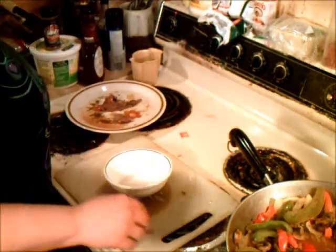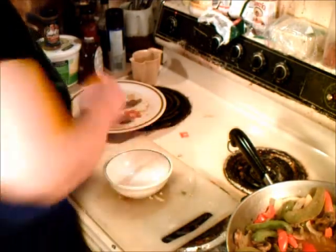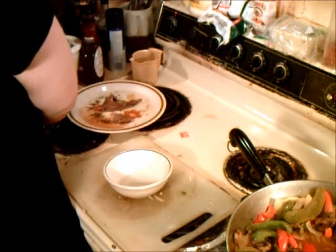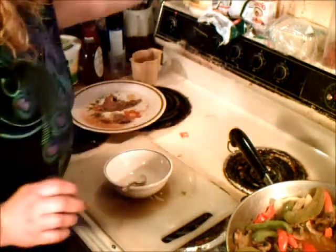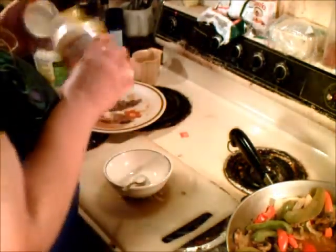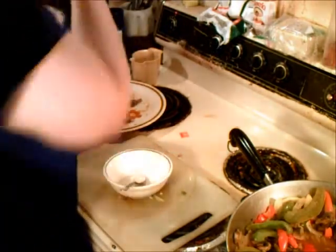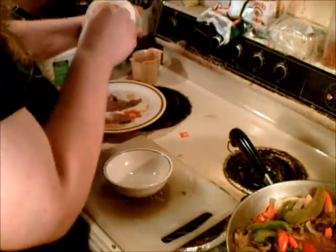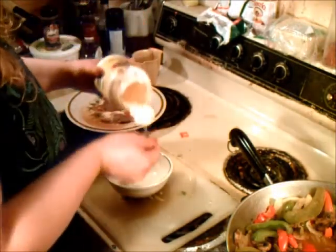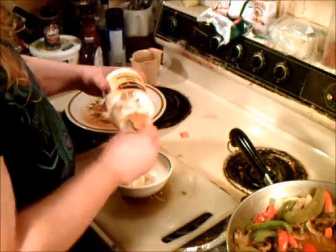Me and hubby go to a place called Red Robin. You've probably heard of it. And they have a campfire sauce there that's really good. So I looked it up on the internet to see what this campfire sauce is. And basically all it is mayonnaise, barbecue sauce, and seasoning. So I'm going to try it and see if it does taste like real campfire sauce that we get at Red Robin.